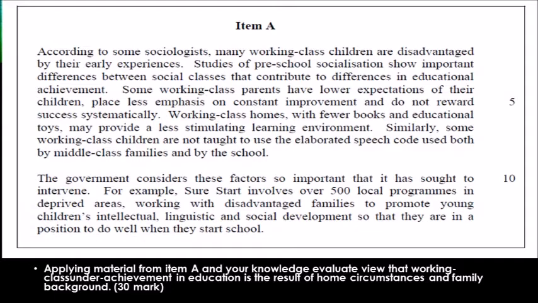Likewise, you could talk about how cultural deprivation is a myth. It's victim blaming, which is Keddie, but it's actually the school that's at fault, because when these kids get into school, the school devalues the working class culture. So the middle class, who have cultural capital according to Bourdieu, have the values which the schools value, and that means that they do well. So you can make that comparison there.